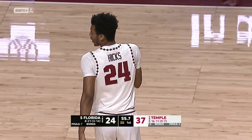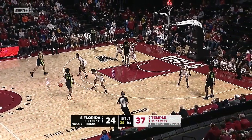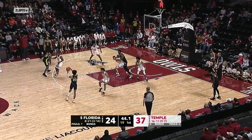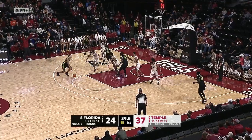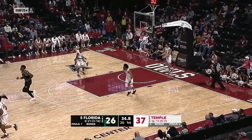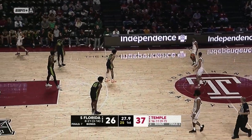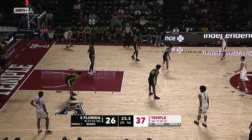Another one for Zach Hicks. He's 3 for 6 beyond the arc with 9 points. Great pass by Rod Strickland Jr., a.k.a. Ty Strickland. Temple now has its biggest lead at 13. 40 seconds till halftime. Pull-up jumper there by Walker at the foul line is good over Zach Hicks. Every time Walker scores or gets something foul, he looks over to the bench like, let me shoot it more. And coach like, go ahead and do it then. Walker now with 4 points.